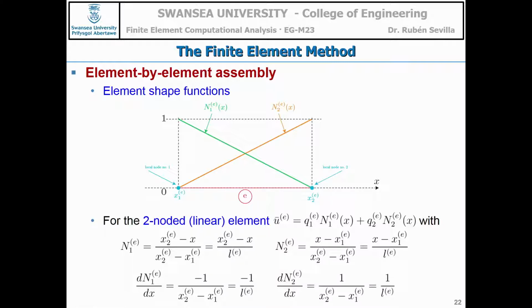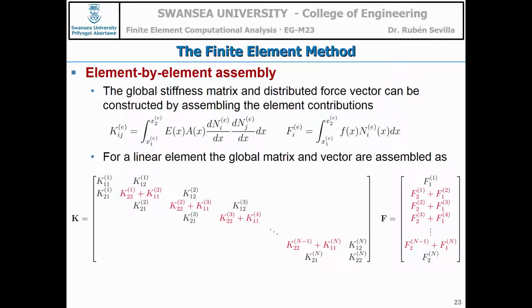Negative and positive, just taking the derivative of the shape function. Nothing spectacular here. And why am I doing these derivatives? Because I need both the shape functions and their derivatives, because the stiffness matrix contains derivatives, and the right-hand side contains the shape function without the derivatives. So this is why I need these quantities.